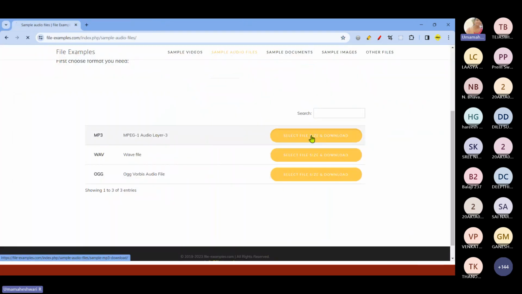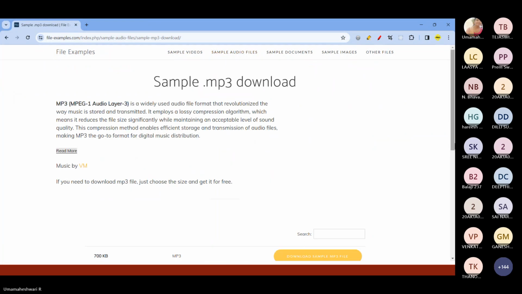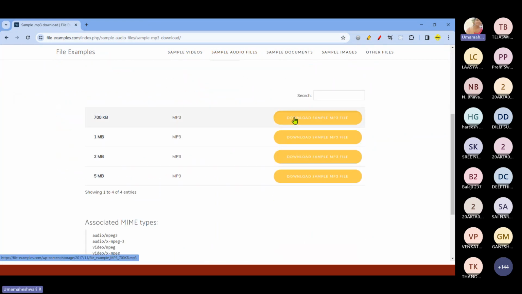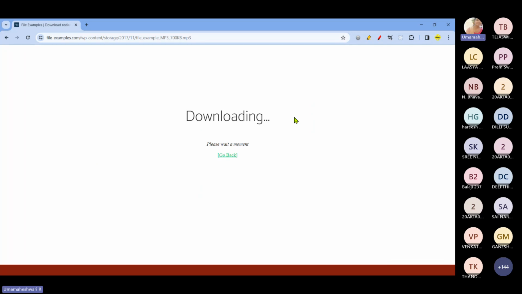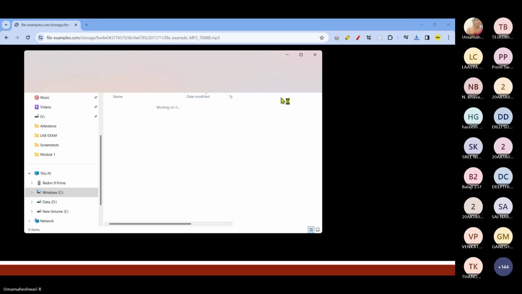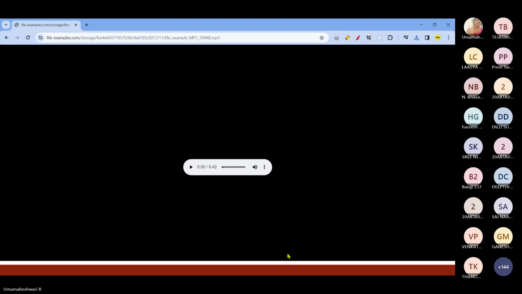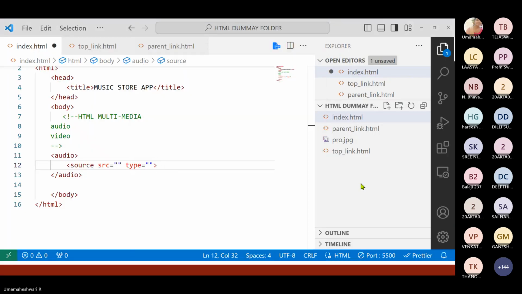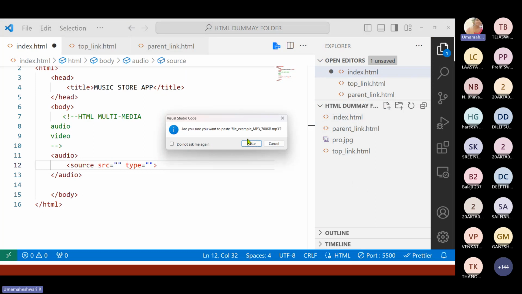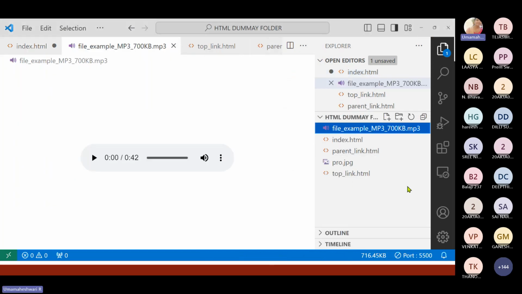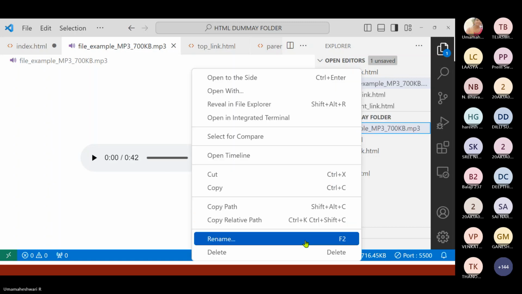So now we can move again to this one. Let me download this file. It is again asking for the size. Let me go with 700 KB and click on download. So the file got downloaded. Let me cut this and put it in my page. Now let me take the file name.